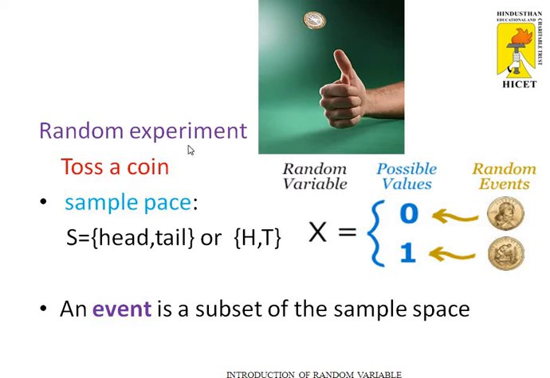Tossing a coin is a trial, or we call it an experiment, and getting a head or tail is an event. The set S of all events in a random experiment, we call a sample space. Now we define a random variable. Let us assume that in this experiment, X denotes the number of tails. It is a numerical description of the outcome of a statistical experiment. In this event, X takes 0, that means there is no tail, that means a head occurs. X equal to 1 means one tail occurs. So this X is nothing but quantifying the random events.